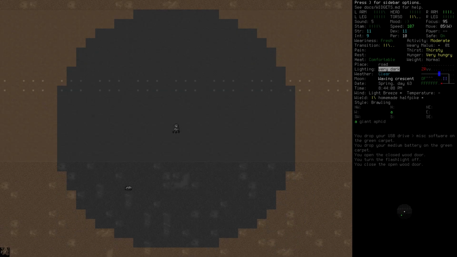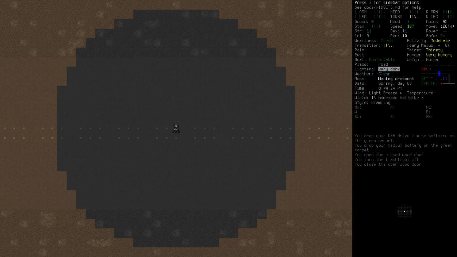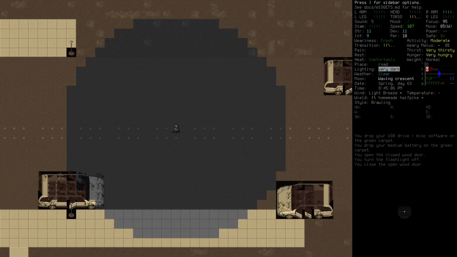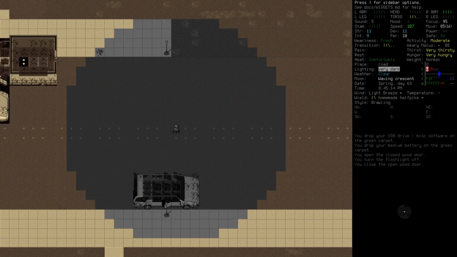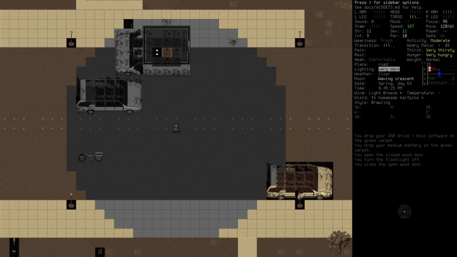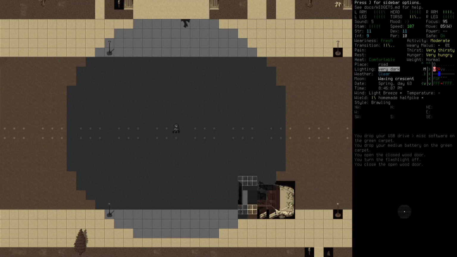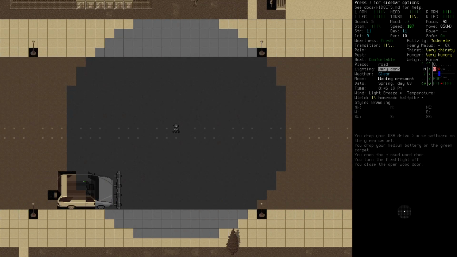I do somewhat worry about all the zombies we've been seeing. Where did they come from? Why are they back? Because I cleared the house to the south. But this street is very clear, I know that much, apart from the zombies in the one basement.